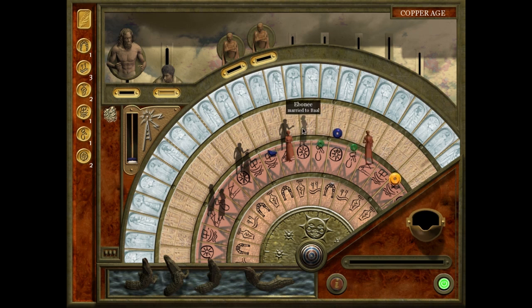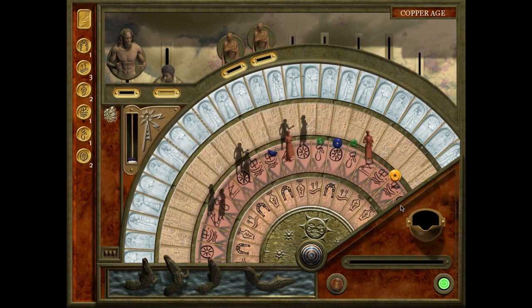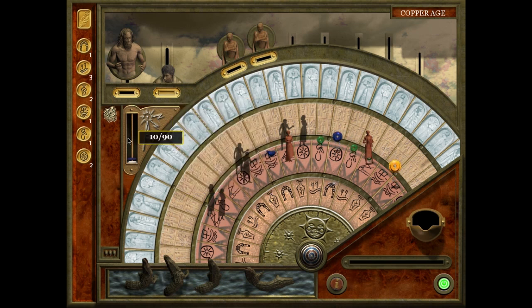If I fall back, I manufacture tokens. He would maybe make a wheel and axle token. Maybe I'll make some other old tokens. If I send him forward, he'll get a chance at that 10 points. 10 points would be nice, but we only have 10 out of 90 points right now. The future is probably going to be for the kids. Kids need to be educated. I'm going to fall backwards.